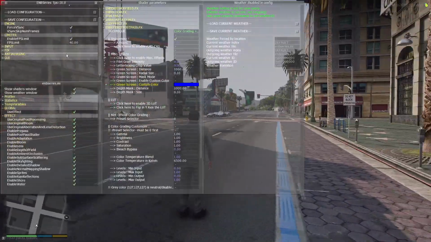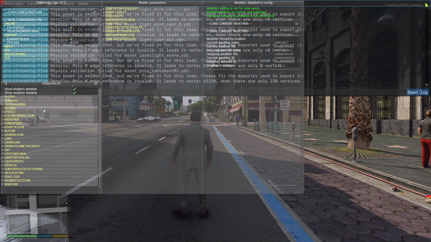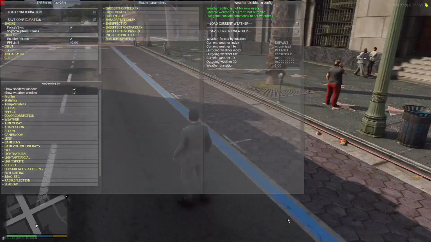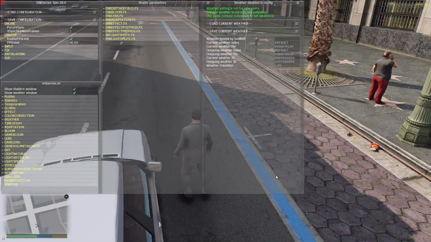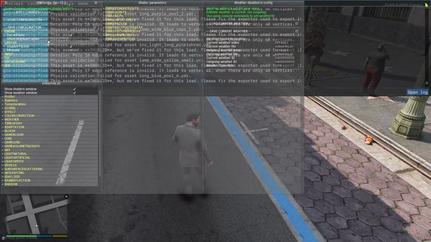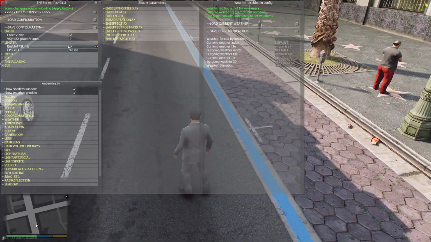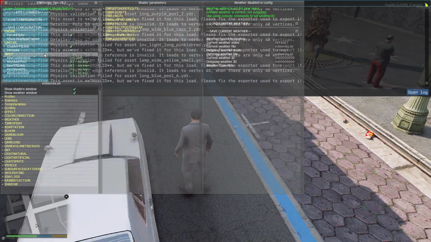To get started here, you've got a lot of configuration things you can do. Let me just go ahead and minimize some of this stuff here. Console F8 is best to do it so you don't interact in the game itself. But you have basic stuff: apply, load, save. Force sync is good if you have some issues with frames. You can do an FPS limiter if you think that you need it.